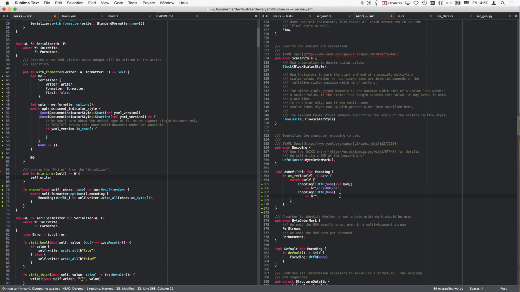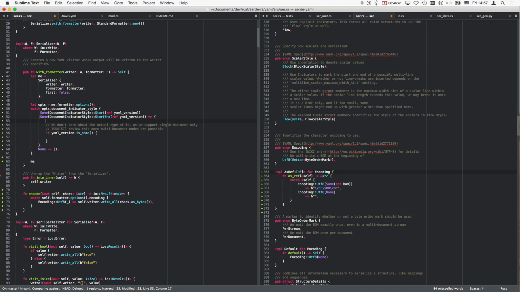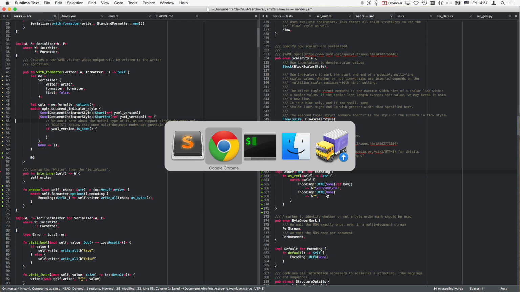So yeah, the point is that there is no such thing as a BOM for no encoding, but it's okay, right? We do it already. So we always return empty strings for no encoding, and I want to remain exhaustive, so I do it like that. Yeah, so that's that. Cool, that should be our byte order mark. And because this thing deals with everything, we can just write it out. So self, let's see if that even compiles.